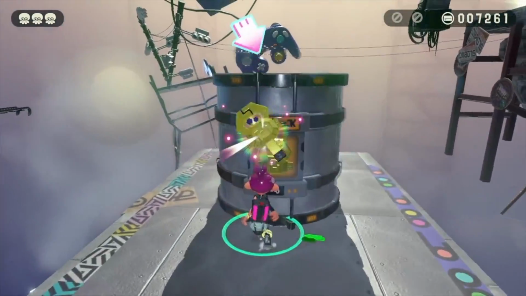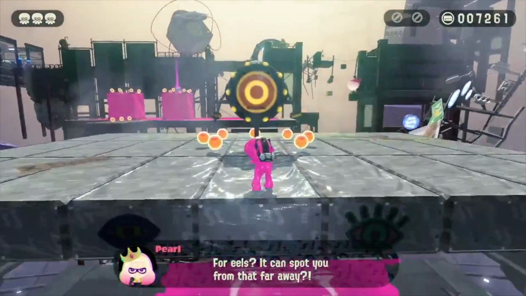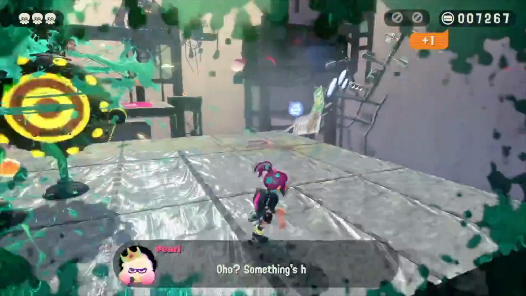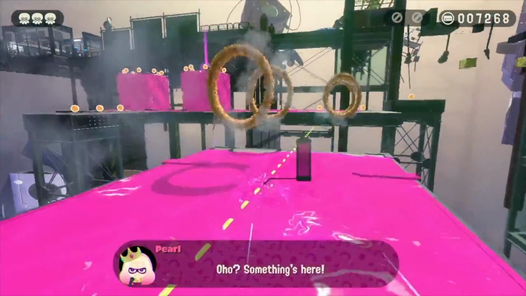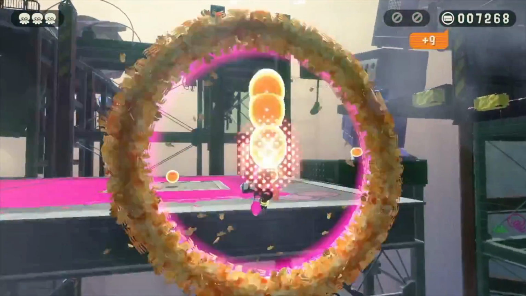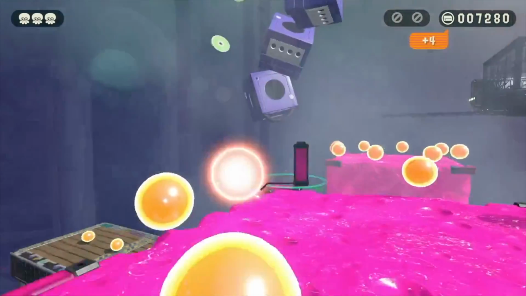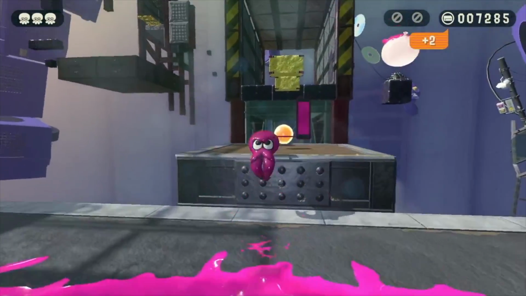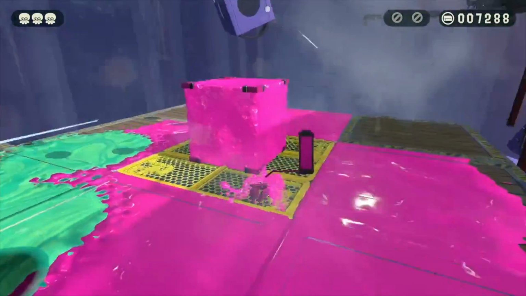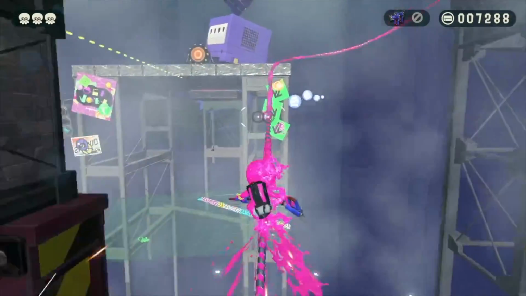Gotta run over here. All right. Nice. So yeah, when you don't have the weapon, like right now, we're pretty much relying on the enemy there to move some of this stuff for us. Actually, I think I need to go under. Yep, there we go. Got some weapons finally. Got a set of dualies.